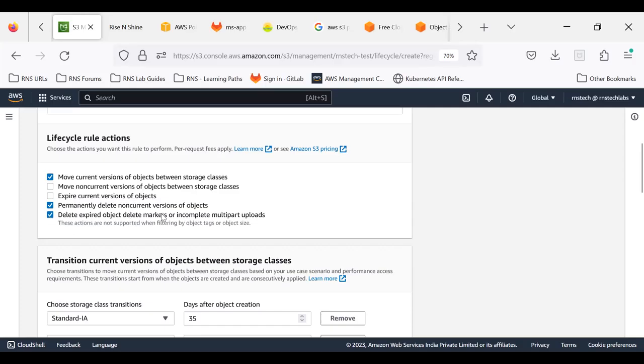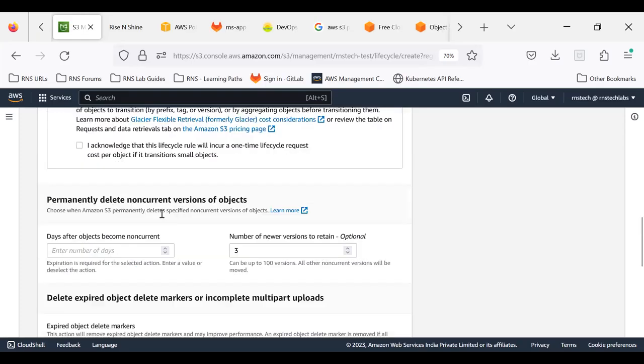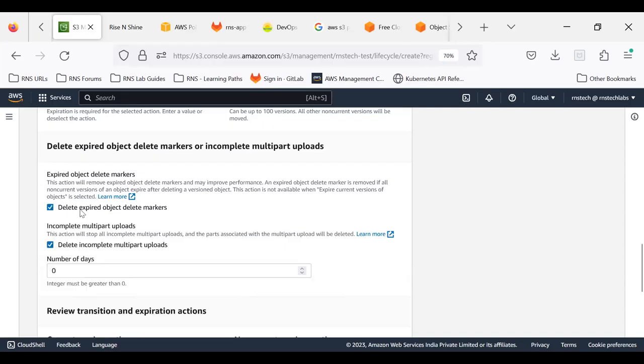These are all kind of unused objects, indirectly we can say. If you have selected delete expired objects and delete incomplete multipart uploads, then after these many days it is going to wait, and after that many days, they will be automatically deleted.